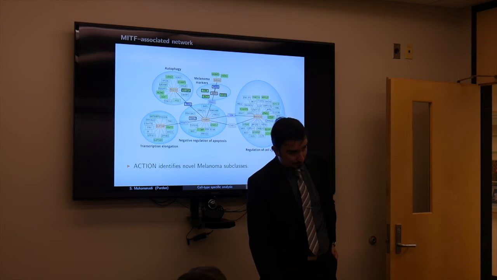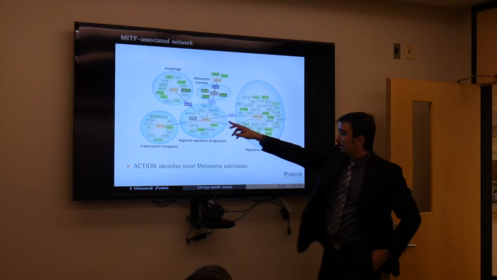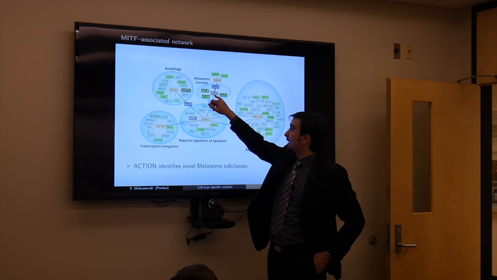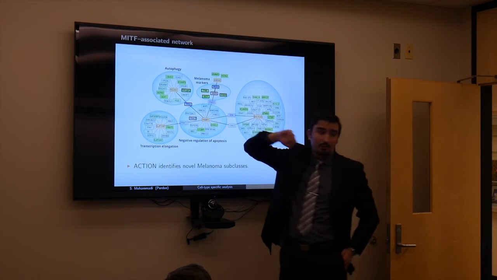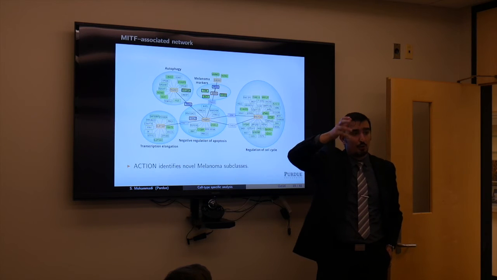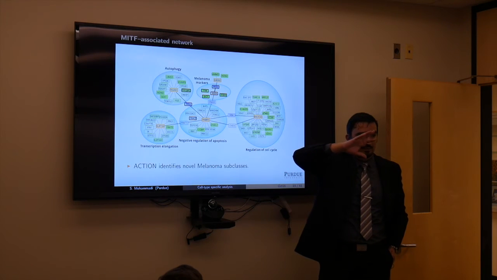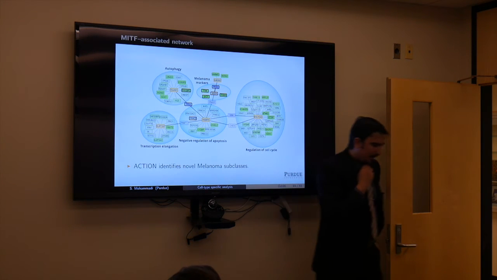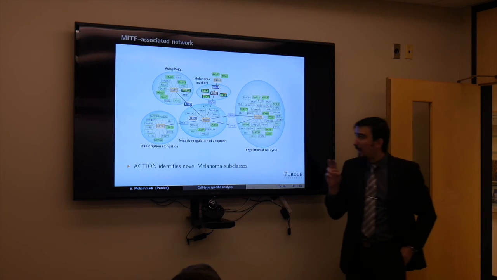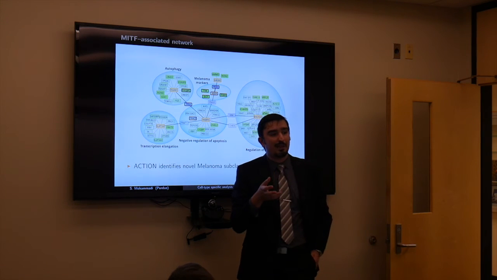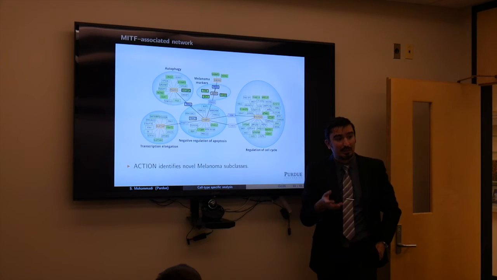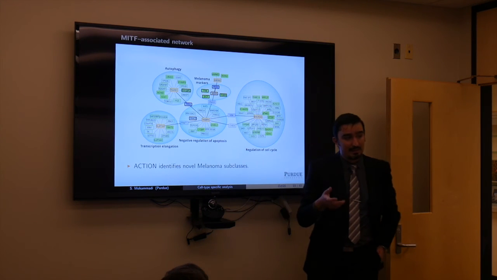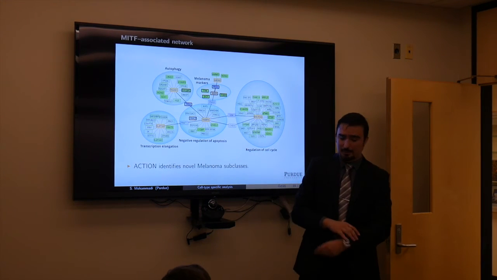Those hubs that you have, those are known hubs? Which ones? The ones in yellow? These are not known. MIT-F is the only one that is known. MIAX2 is actually known for the opposite. So we have 2 complementary subtypes, proliferative and invasive. Did you come up with those hubs through your analysis? Yes, all the hubs are from the analysis directly, and MIT-F is the only well-known one, and MIAX2 is also known for how it behaves in melanoma patients. The rest of them are not known to be related to melanoma, but there is experimental evidence that supports the fact that these are factors that should be relevant to melanoma.